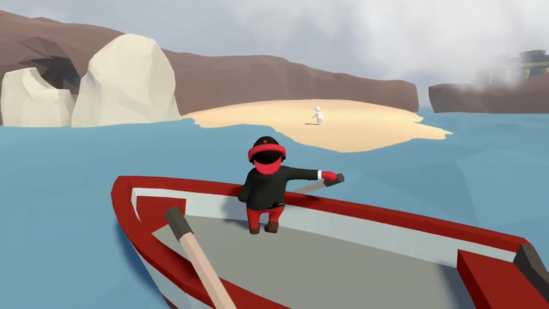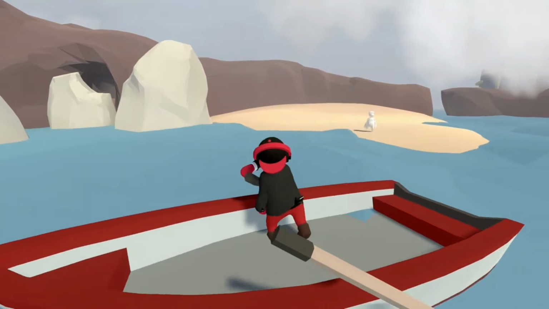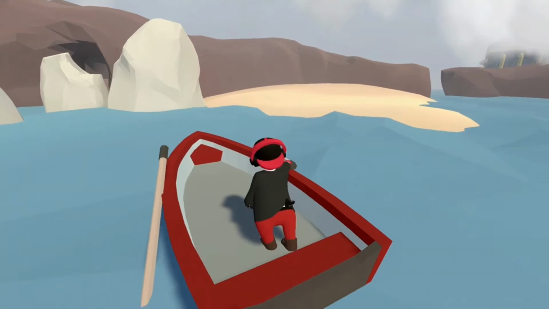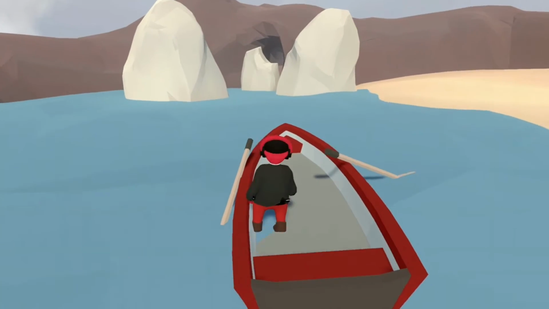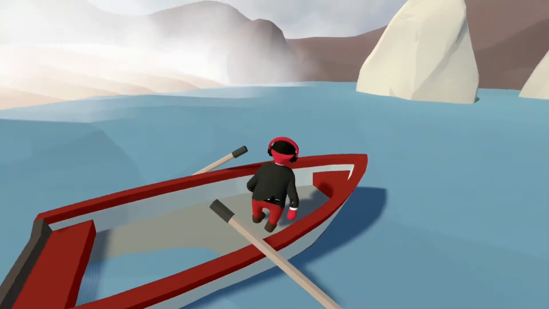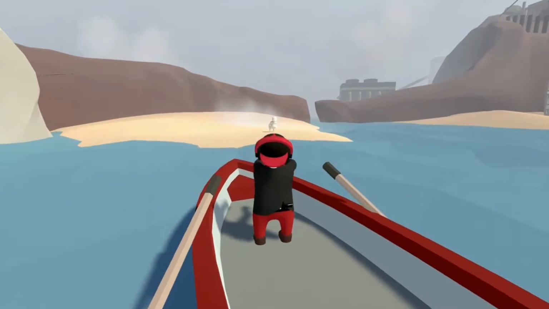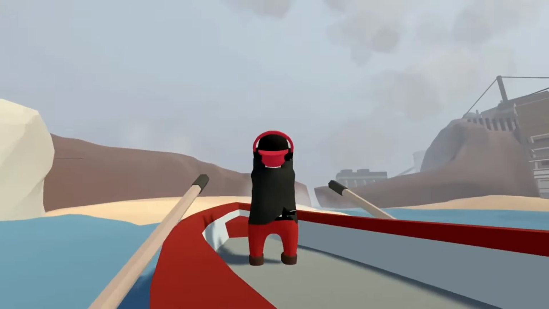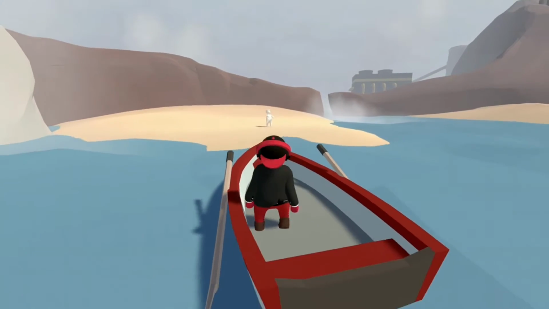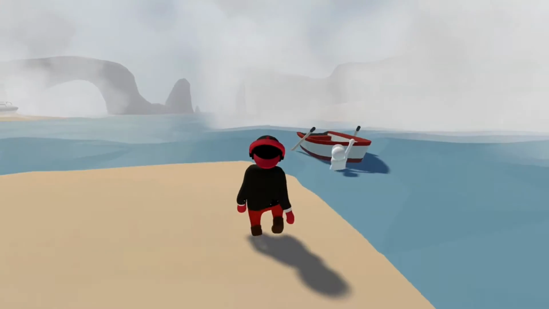This is impossible to turn. All right, I think you should be able to like jump out to this. Okay, you can get in here. You can definitely get in here. Use left trigger and right trigger. Jump to grab. Oh yeah, we're like on the water, or on the beach now. Oh, yes. See? Easy peasy.